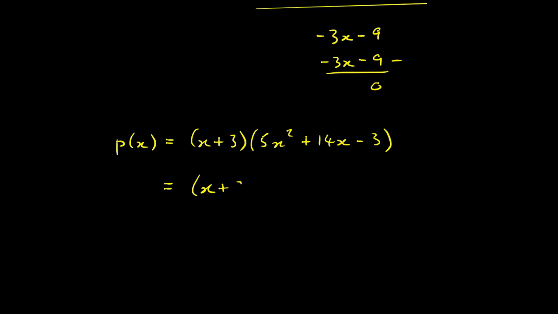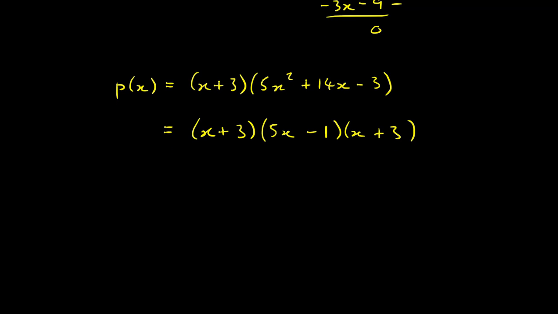And we're going to see if we can factorize that. Oh, I don't know, actually. Let's try 5x and x. That looks promising, because if I make that into a positive 3, that's going to give me 15x, and I'm going to subtract off 1x like that. That will give me 14x, and negative 1 times 3 is negative 3. Okay, all right. You could use a calculator, by the way, or you could use the quadratic formula. Totally fine. So what we've got here is x plus 3, which is a repeated factor, so x plus 3 squared, times 5x minus 1.